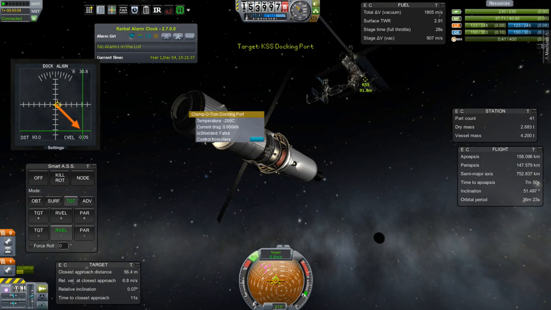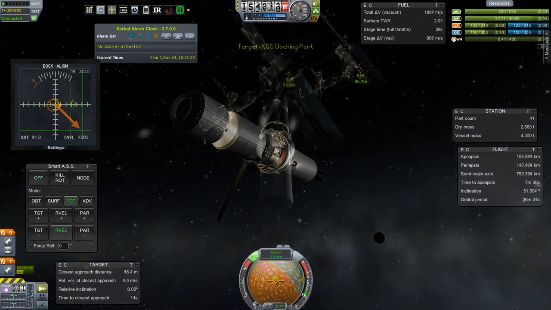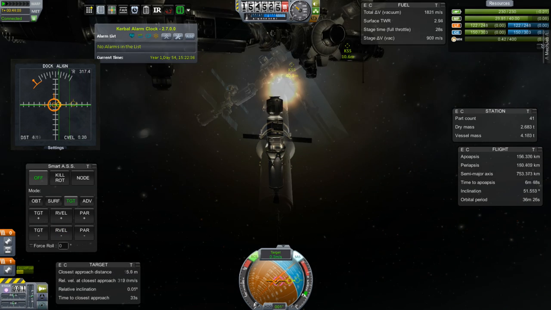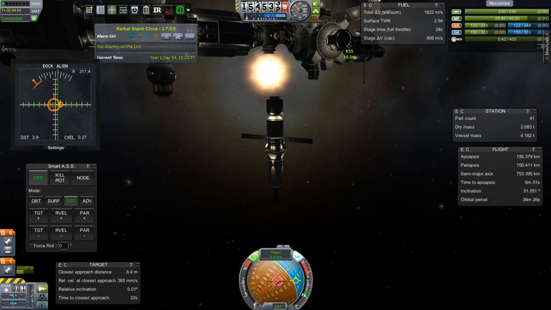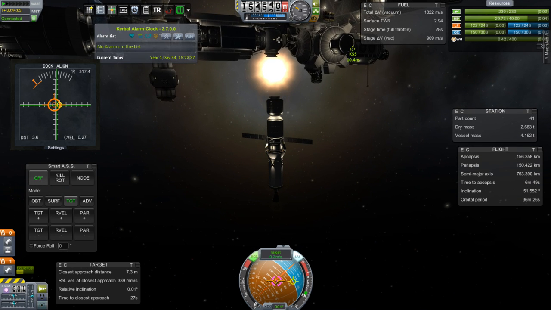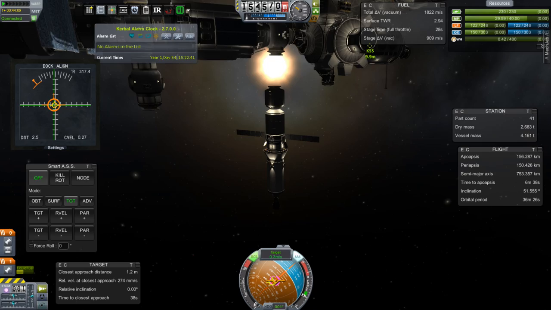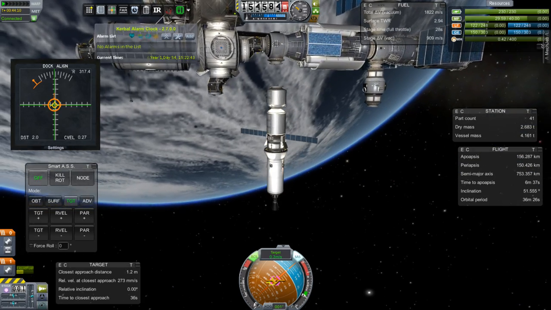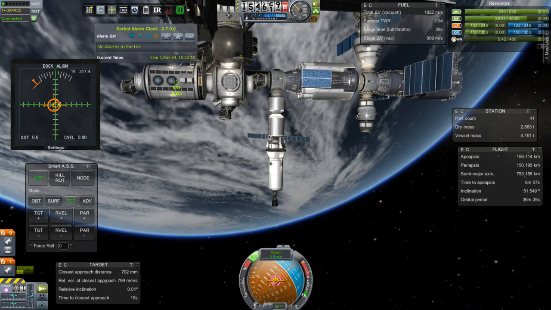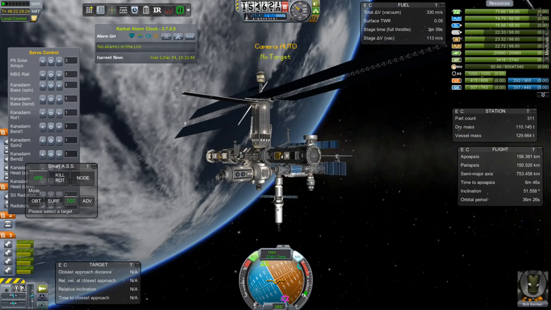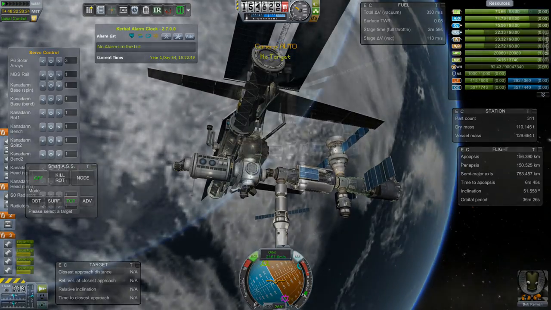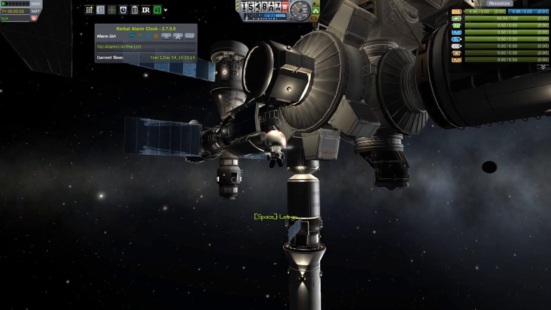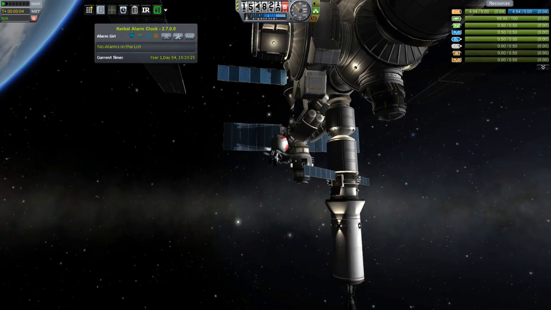Next time on the Gateway Project, we are going to finish installing the lights on the P1 truss, launch the ESP2, which is the external stowage platform number 2 that goes on the side of the quest module. We're going to find out a little bit more about what's going on with Joseph and whatever he's constructing, and we will pay a tribute to some fallen heroes, as well as seeing Jeb and crew do a little exploration, perhaps, on Minmus. Until next time, I'll see you later, Kerbonauts.